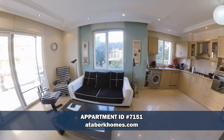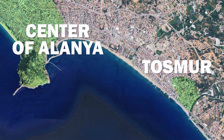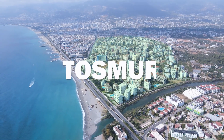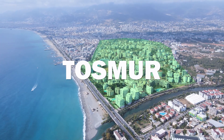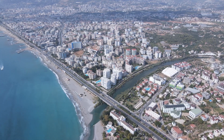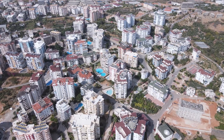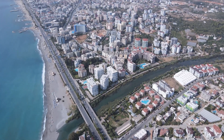We are right now located in the district called Tosmoor. Tosmoor is not so far from the city center but it's a very quiet, nice district and a lot of foreigners, especially from Europe and Nordic countries, choose this particular district for their life. First of all, it's very well developed — it has beautiful cafes, shops, restaurants, basically everything you might need for a comfortable life in very close proximity.